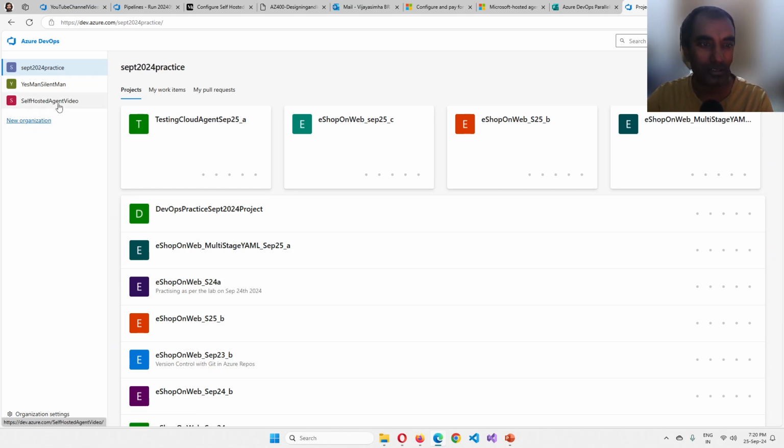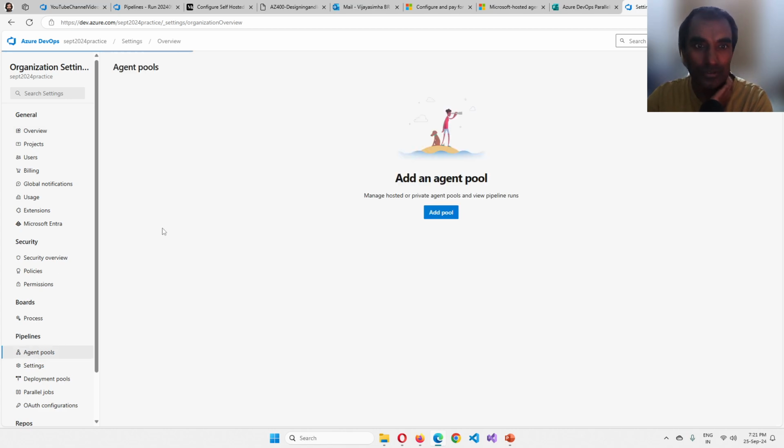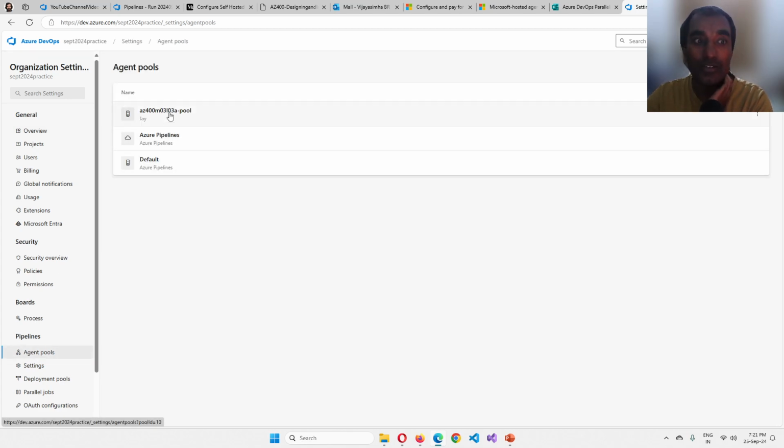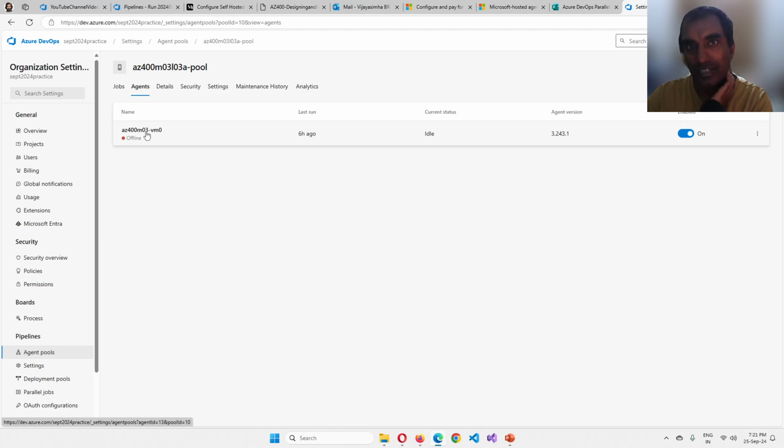Now I have multiple organizations here. I don't know if I can place another request and they'll approve that also, but it's okay. One agent pool is enough. So I have this here. Now if I go to organization settings and go to my agent pools, I have this one, which is my self-hosted. My self-hosted agent right now is offline because I just restarted my computer. So obviously that agent is offline, which is fine.